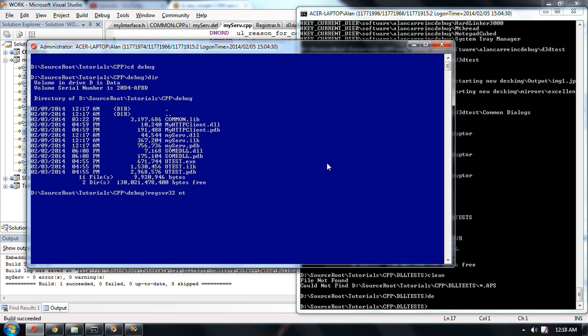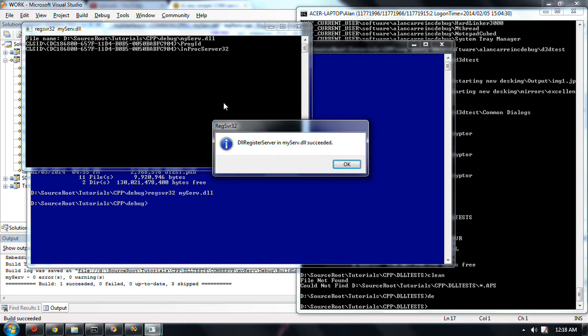regsvr32 myserve. Okay. So here's the DLL name. Here's the CLSID and InprocServer32. So there's something under this here in the registry now.